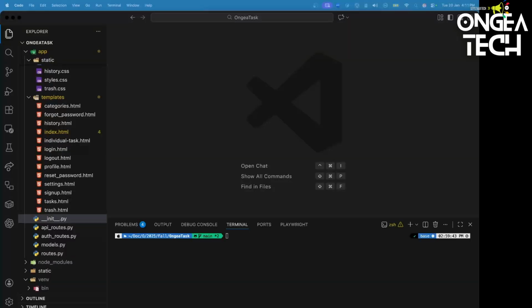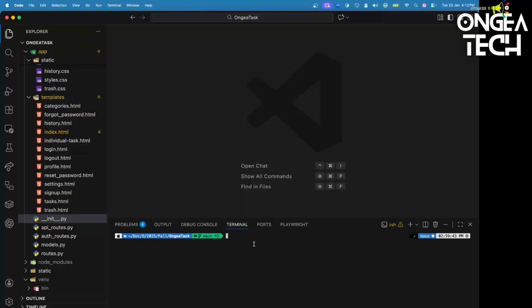Okay, so now for the implementation, as I had said before, before we start, it's always good to create a virtual environment. But first things first, even before we create the virtual environment, as you can see, we're on the main branch.